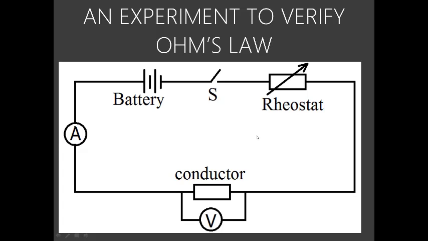Because in this experiment, what matters is simple. Remember Ohm's law states that the current passing through a conductor is directly proportional to the PD across its ends, provided temperature and other physical conditions are kept constant. Let's look at this case. We are going to keep varying the resistance. Because this is a rheostat, a variable resistor, we will see what happens to the PD reading on the voltmeter V.